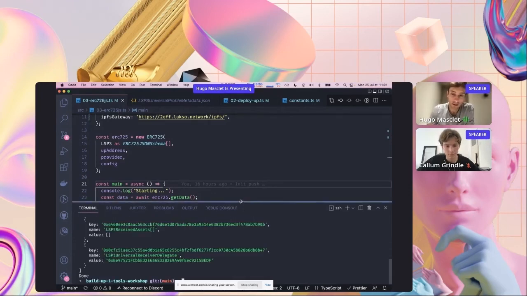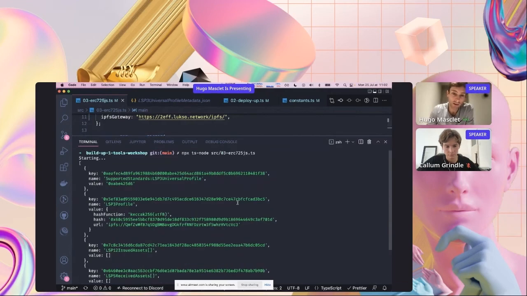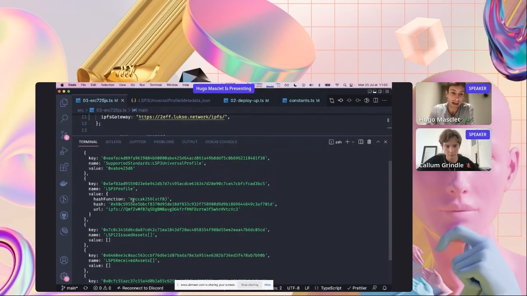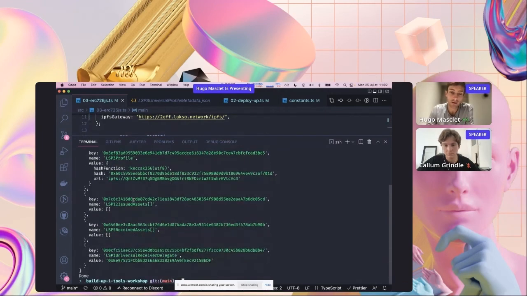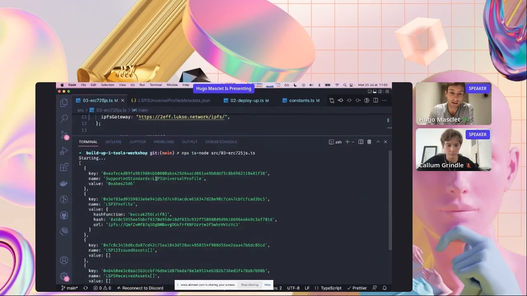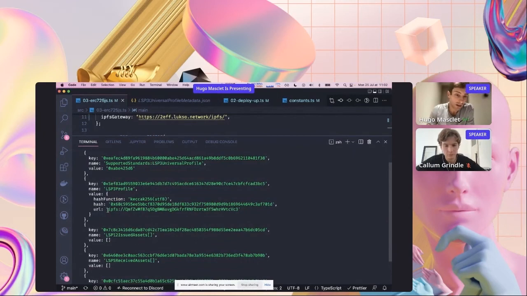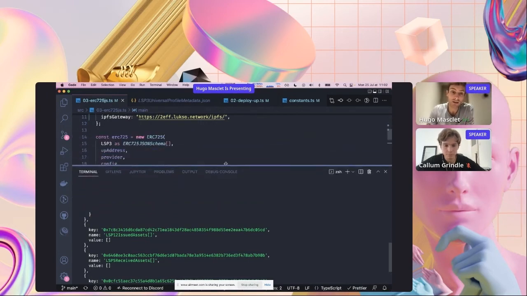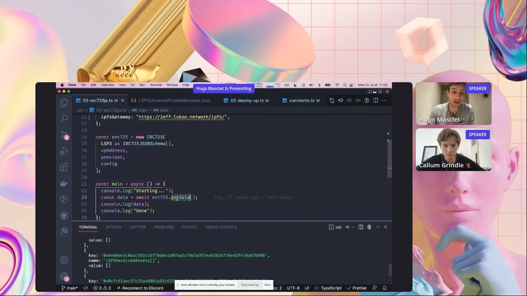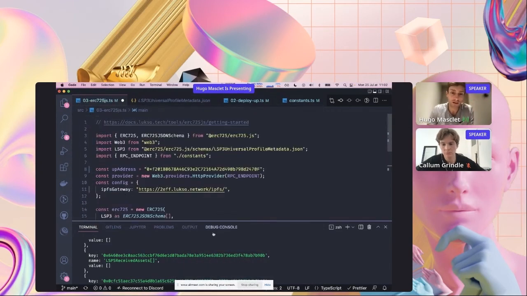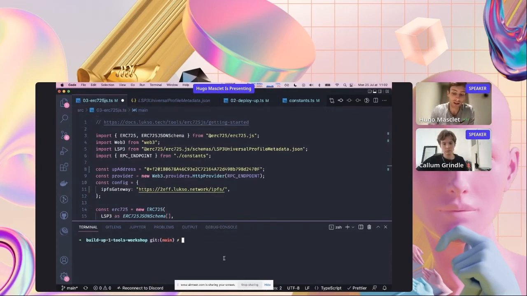Okay, cool. So you see that the lib has queried all the keys for me, and it has decoded everything. So we can see that we've got all our keys, and it's super handy. The only thing we don't have here is that the LSP3 profile is just the URL. If I'm using fetch data, I will get the whole JSON. So here I can replace that with fetch data.